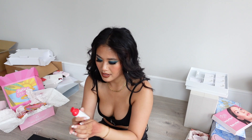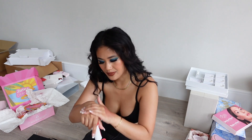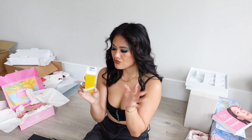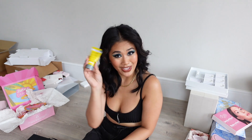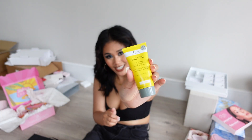Next we have a brand called Superfluid — I've never heard of them before. This is their blurring primer; it comes out white rather than clear, which surprised me. It's moisturizing with hyaluronic acid and aloe vera, which would be great for combination or dry skin with large pores. Next I've got some Wren — this is an SPF 30 mattifying sunscreen. When I was moving I gave away most of my SPFs, so I realised I don't have enough now. Thank you Wren, I feel like their skincare is so good.